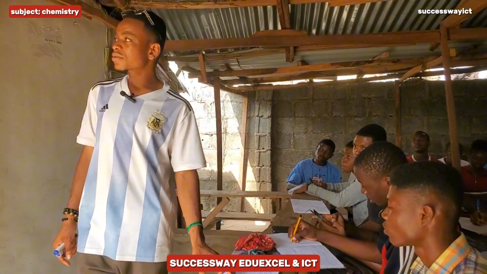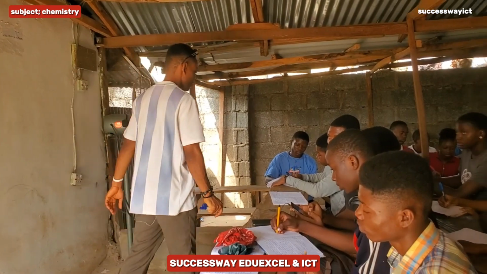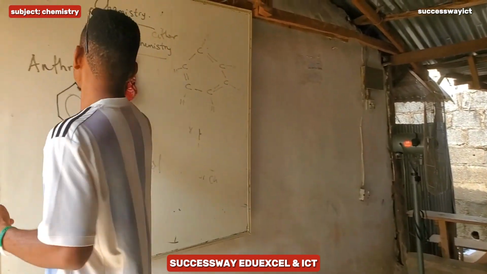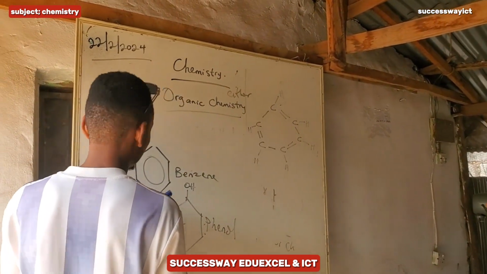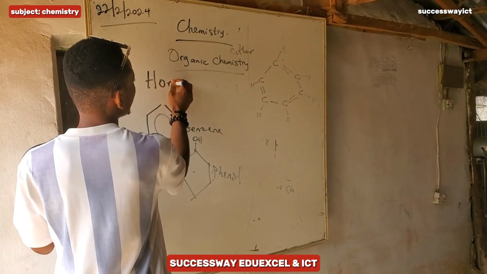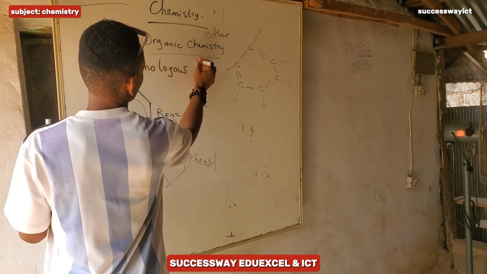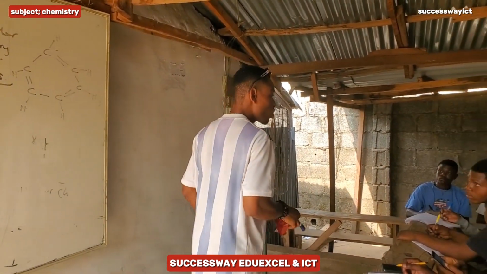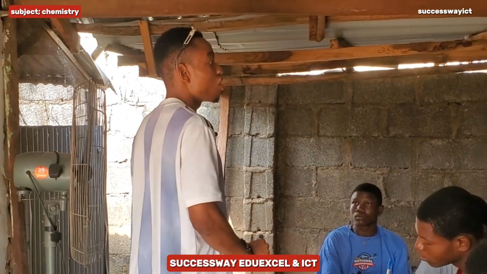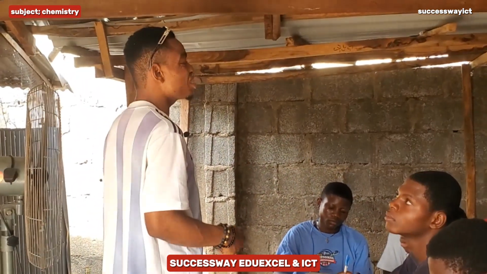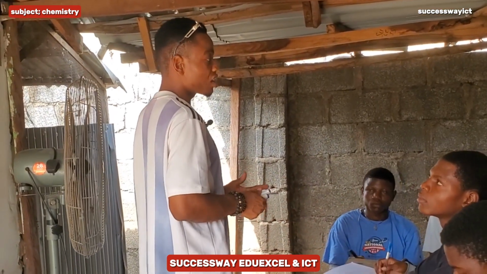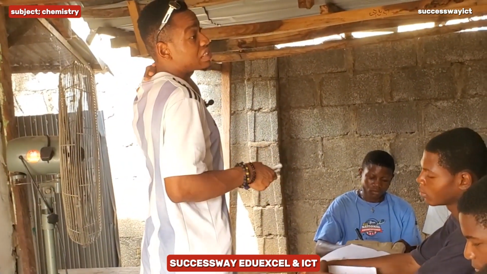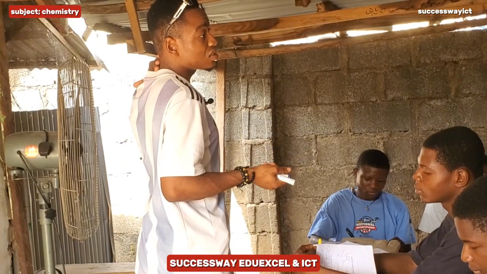Then the next one we'll talk about is homologous series. This topic is broad, though. When you get to our institution, you will do that. This is a course on its own, CHM 112, CHM 114, a second semester course. Whether you're going for medical, physics, engineering, anything, you must study organic chemistry, except those going for cyber security or computer science, you won't do it.